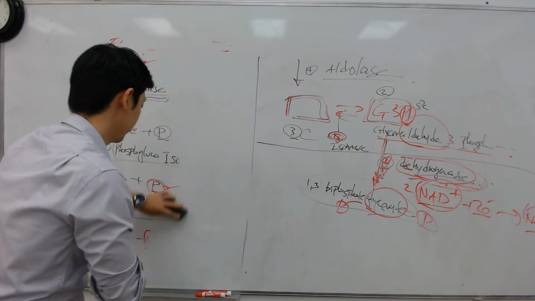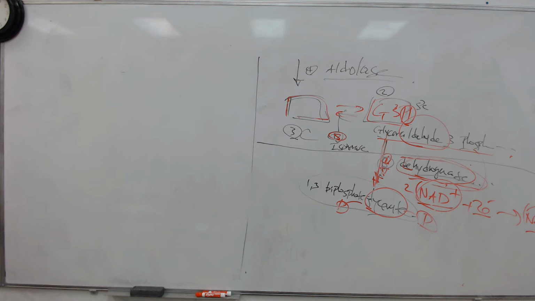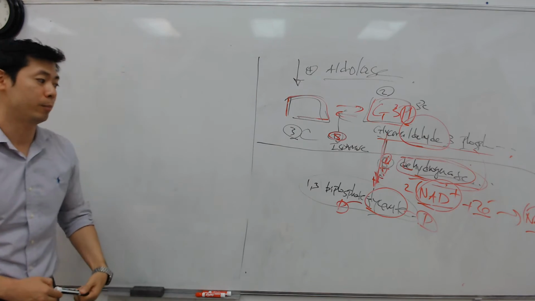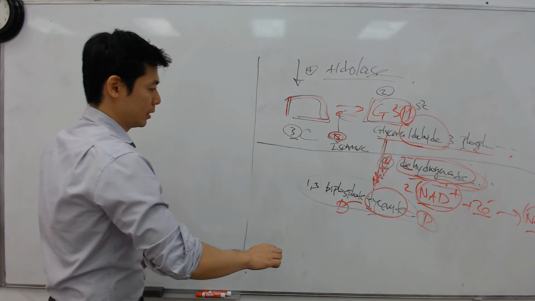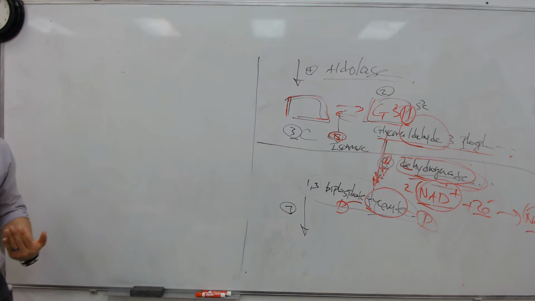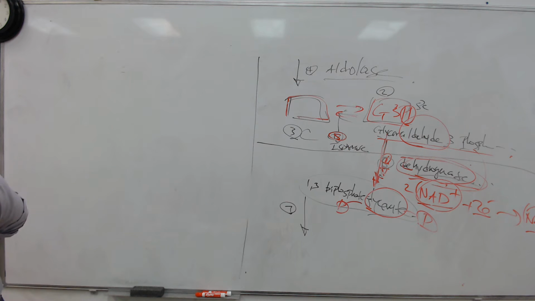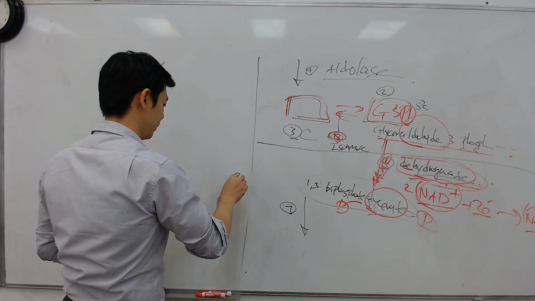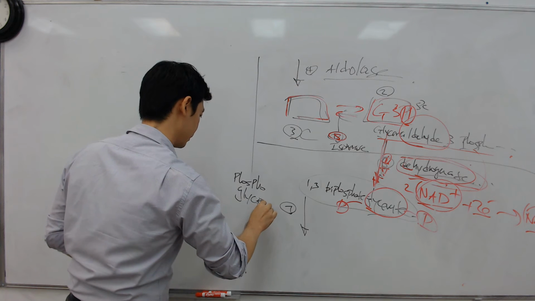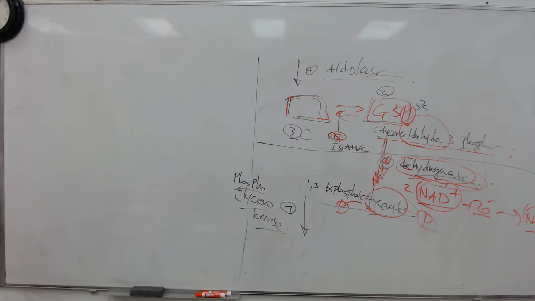So here now, after you produce that, you have 1,3 biphosphate glycerate. What do you think will happen? There's a phosphate group, so they've got to pay off. They've got to get some energy, which means there must now be a kinase. From step 6 down, there's a step 7. There is an enzyme called phosphoglycerate kinase.